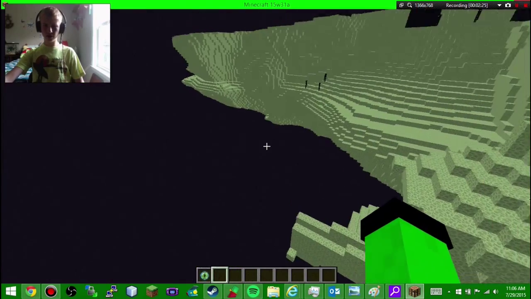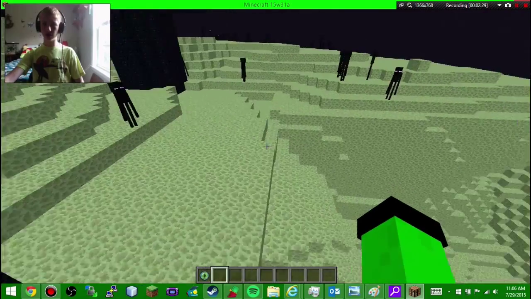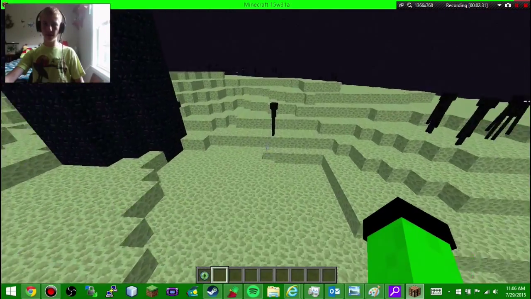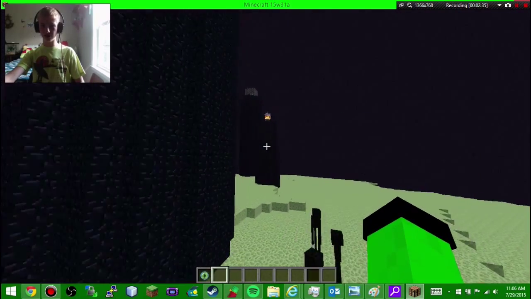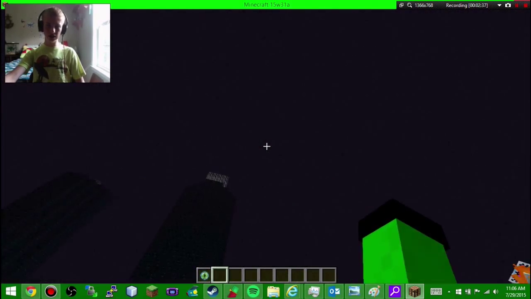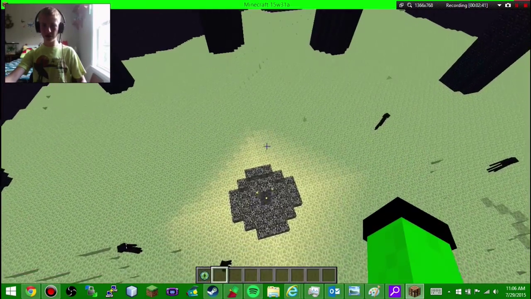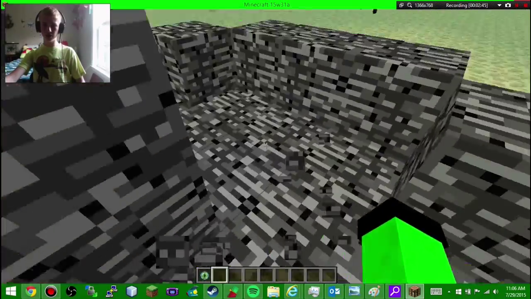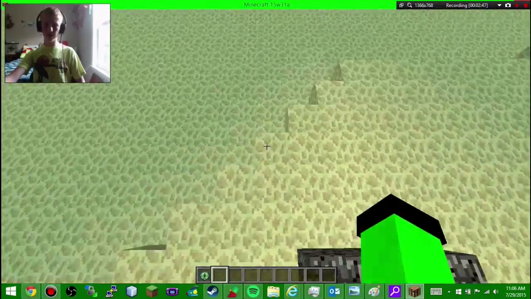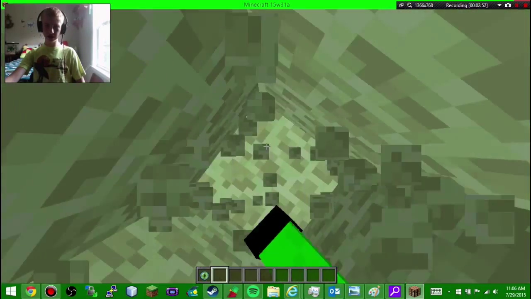All right, so they took out the dragon, I guess. I don't know. But they're not spawning, and I don't see an end city around here. The only thing I see is that thing and this unfinished nether, or not nether, end portal. So, what if we dig under? If we dig under, is that gonna do anything?